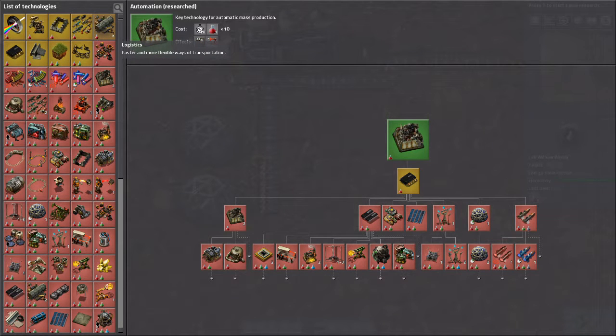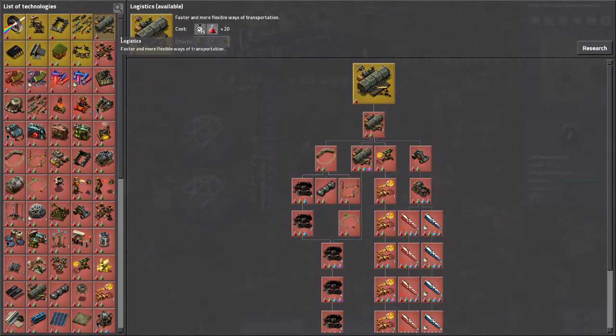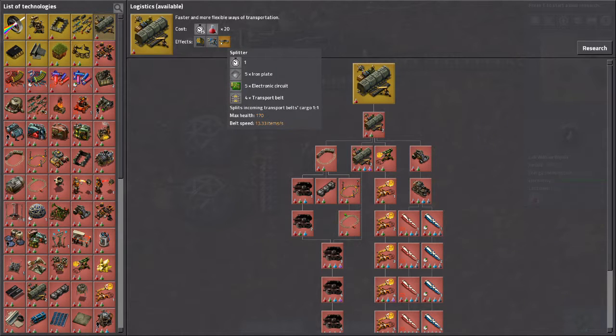The next technology which will help us improve our automation is logistics. It will give us access to underground belts, fast inserters, and splitters. These items are very important to help us configure new ways how to transport the materials and improve the automation.